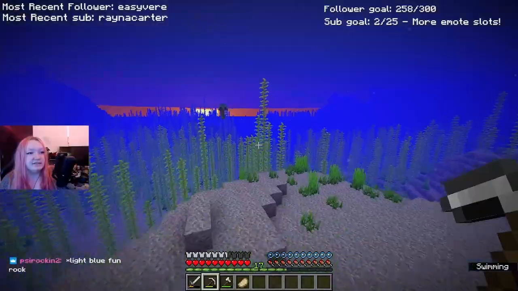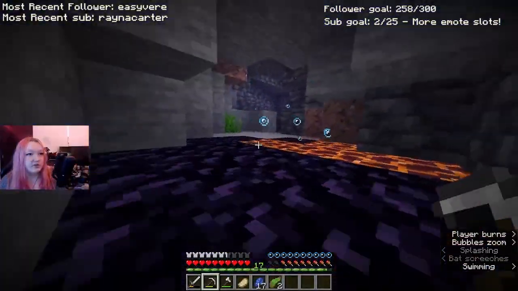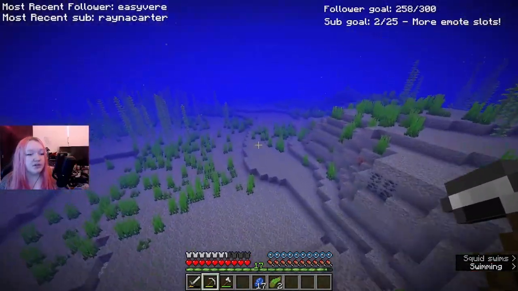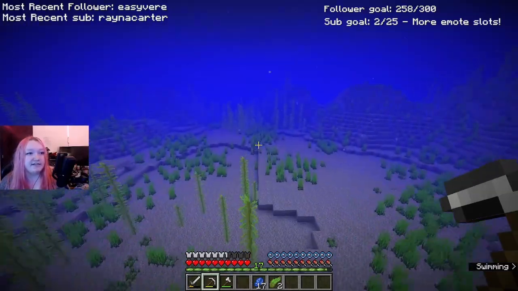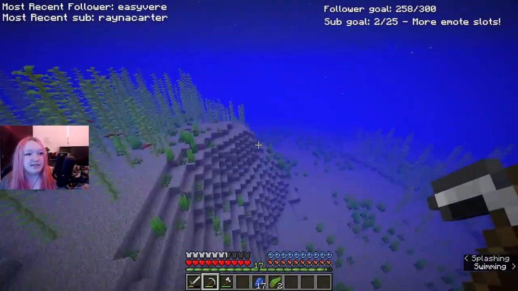Swimming with my majestic tail. I need the light blue rock. The thing about exploring the ocean is I can easily get very lost because everything looks the same. But it's fine. I would love to live in a warm ocean, but I take what I can get.